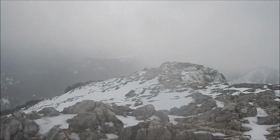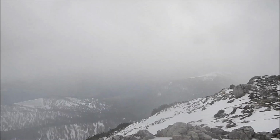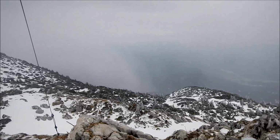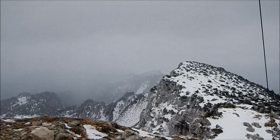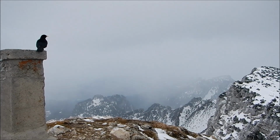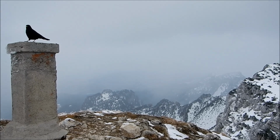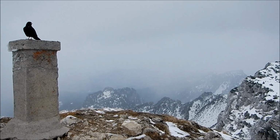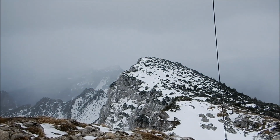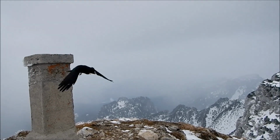So here is all that stuff I've been watching out for, but I think the one that's going to get me, look how grey it's all getting around here, might be that one over there. It's quite often that we have a couple of different weather systems that sort of collide here, and it can't quite decide where it's going to come from. But as you can see, it is already snowing. I think you can literally see it come in moment by moment.